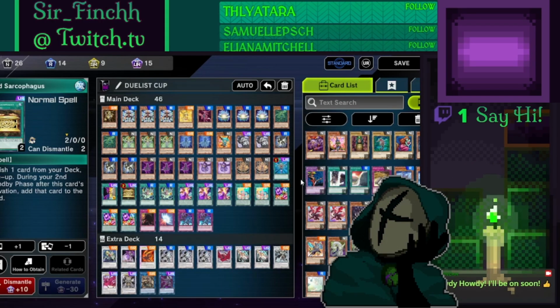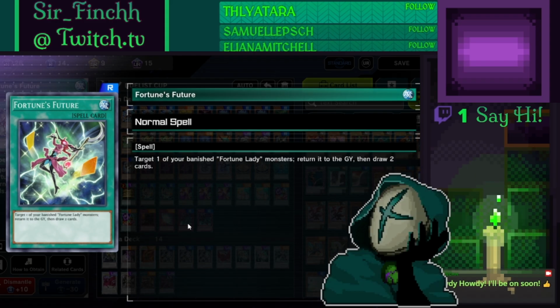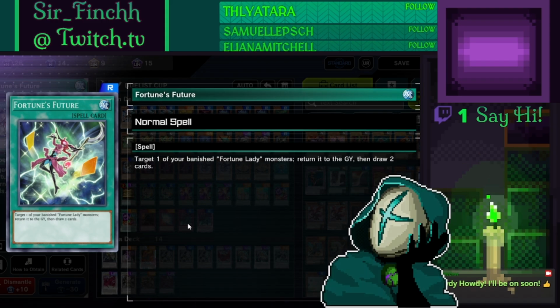Okay. Next up, Fortune's Future. Spell card. Target one of your banished Fortune Lady monsters. Return it to the graveyard. Then draw 2 cards. Hey, speak of the devil of things we might want from banishment. Say Fortune Lady Pass banishes somebody, or Mental Tuner banishes somebody, or Fortune Lady On banishes somebody, or Gold Sarcophagus banishes somebody. Somebody banishes some Fortune Lady somewhere. Whoops, I got 2 more cards out of that.